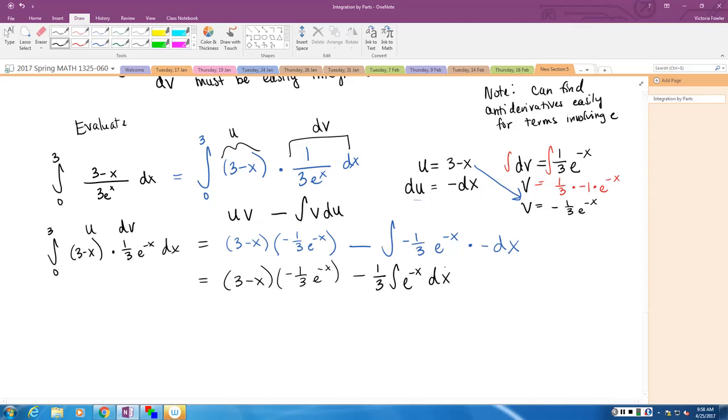Yes, did I miss a sign? Yes. We are now working with a definite integral. I would have caught that in about 2 seconds, so thank you. We are now evaluating, so it has bounds. Let's go through and find the antiderivative. What's the antiderivative of e to the negative x?